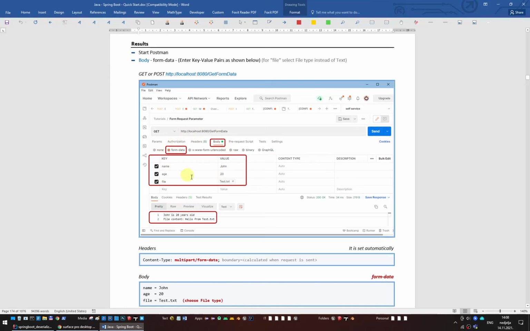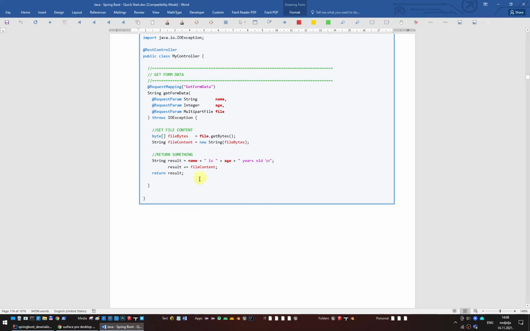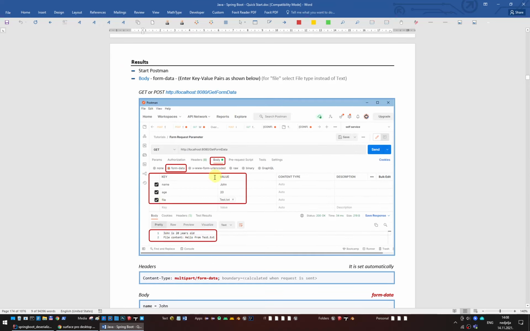Once these three things have been selected, we can click send, and then this URL will be used to send these form fields to our controller, and then our controller will output this value as defined by these lines, which read input parameters into the endpoint, which are automatically loaded with the values from the form fields.